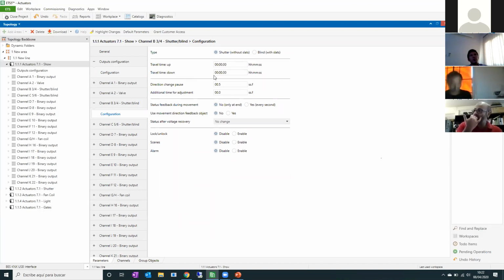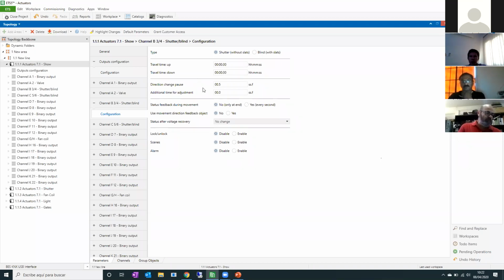You have to measure the travel time up and the travel time down to make that when you send I want the shutter to 50%, to have a correct 50%, to be in the middle of the window or the door. So you need to measure those times to put the correct position of the shutter.